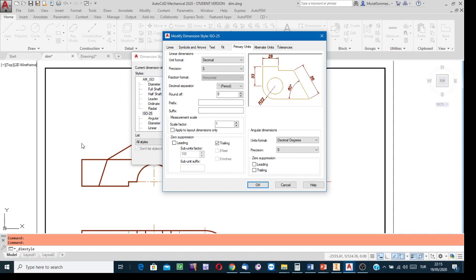But if the scale factor is, for instance, 1 to 2, then the written number 30 in the background is automatically multiplied by 1 to 2, which makes 0.5, and the line is created not 30 millimeters in length but 15 millimeters. Scaling is achieved by the software automatically.